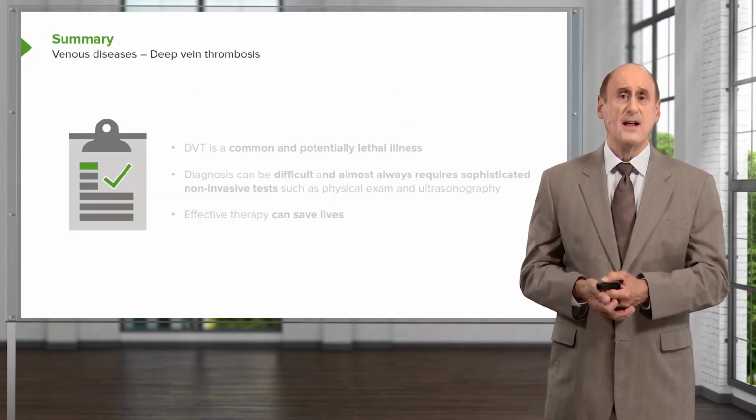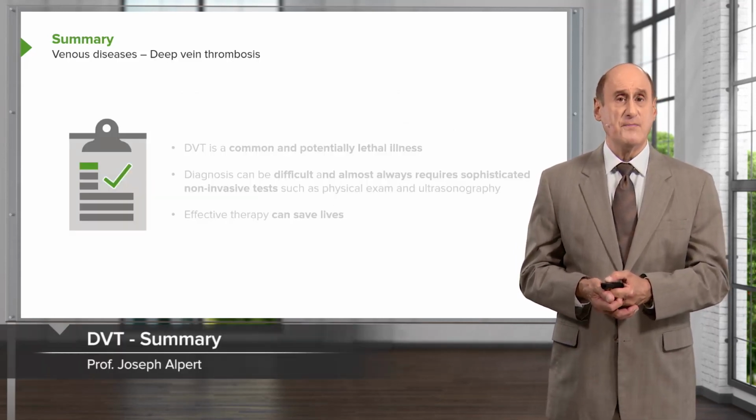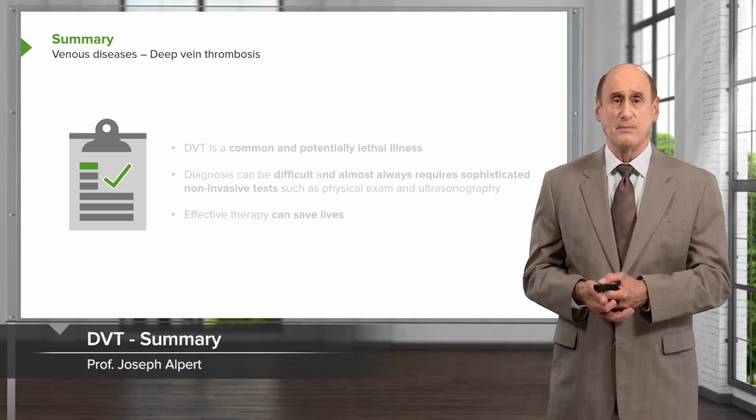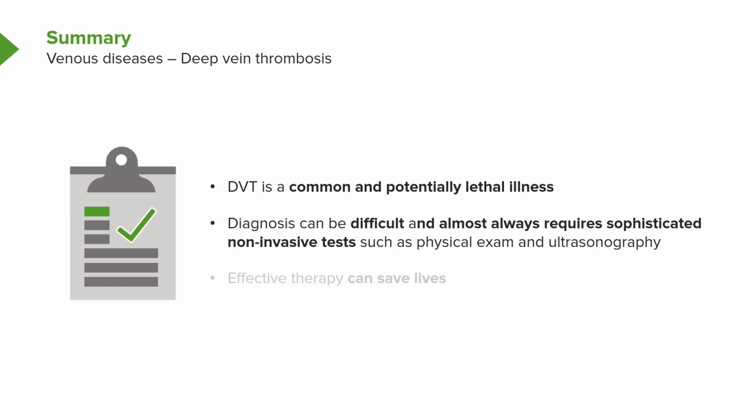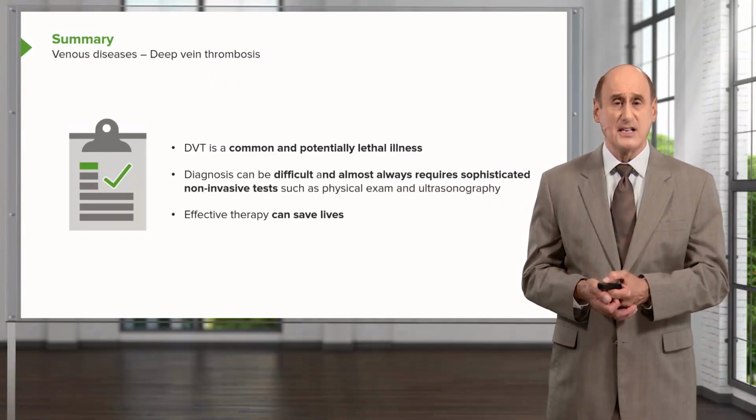In summary then, I think with the deep venous thrombosis and pulmonary embolism lectures we've talked about, it's clear DVT is exceedingly common. It's often missed because there's no findings that point to it, and it is potentially lethal. The diagnosis is therefore often difficult, usually requires sophisticated non-invasive tests such as ultrasonography. The physical exam can make the diagnosis at times, but not always, and effective therapy can definitely save lives.